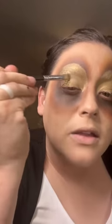Okay, so we got that gold on, right? And I'm going to add maybe a smidge of glitter. I haven't decided yet. I don't know if I want to do it. Let's see. Do I like that color? Not really. Let's see what this one is. No. Should we do glitter or keep it flat like this for the gold part? That's my question of the day. I'll pack a little on here, just to see what it does. It just adds a little more texture. So if you don't like the texture, you can skip the glitter.